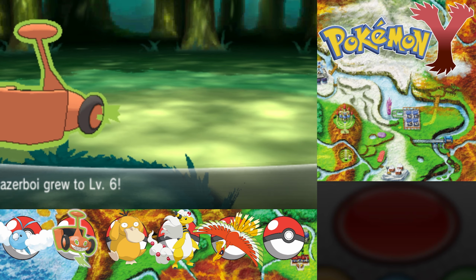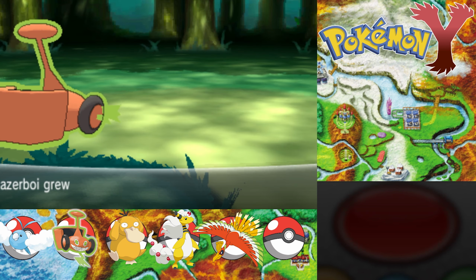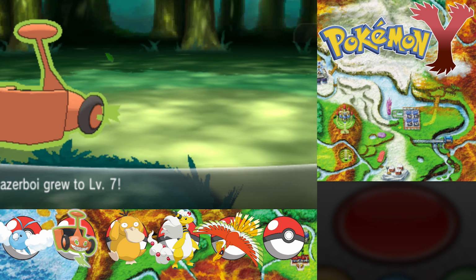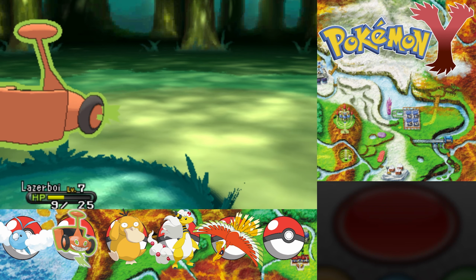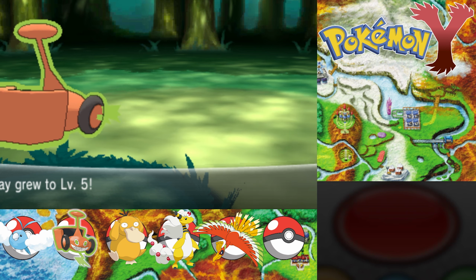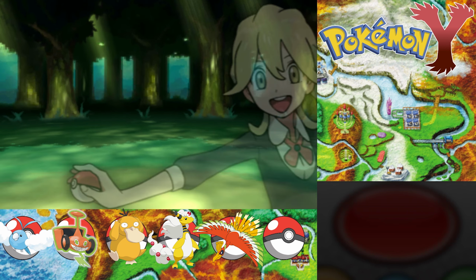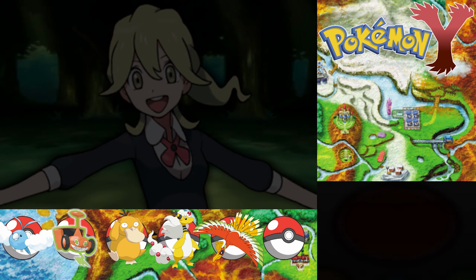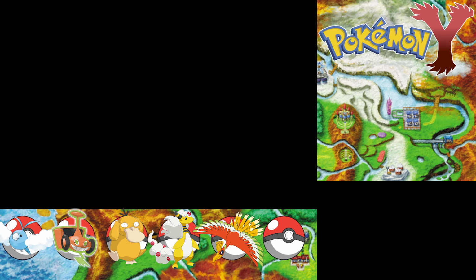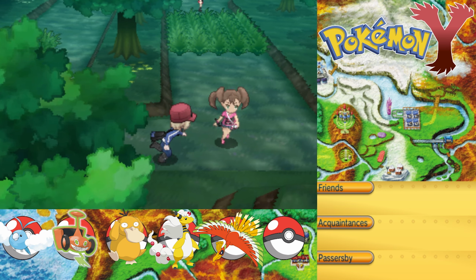Hydreigon down. It only took us a Mega Ampharos to do it. It gave us quite a bit of XP as well. Okay. Jay grew to level 4 as well. Oh, level 5? Level 6? Let's go, Jay. We need our Ho to get some better moves, though. Neither of its moves do damage.